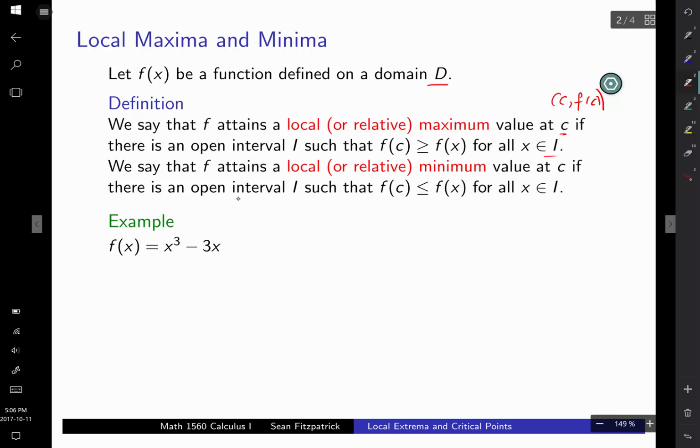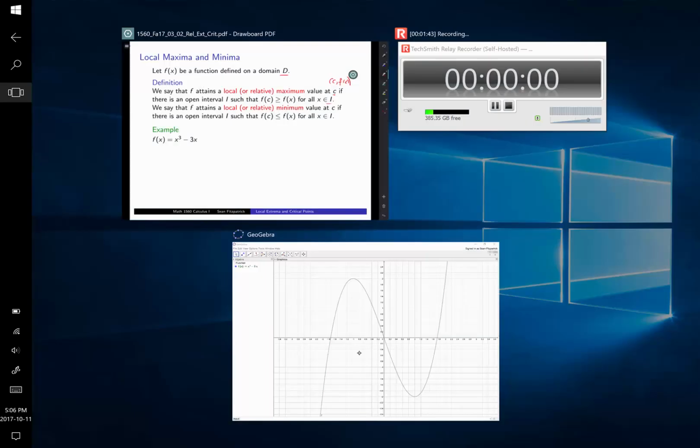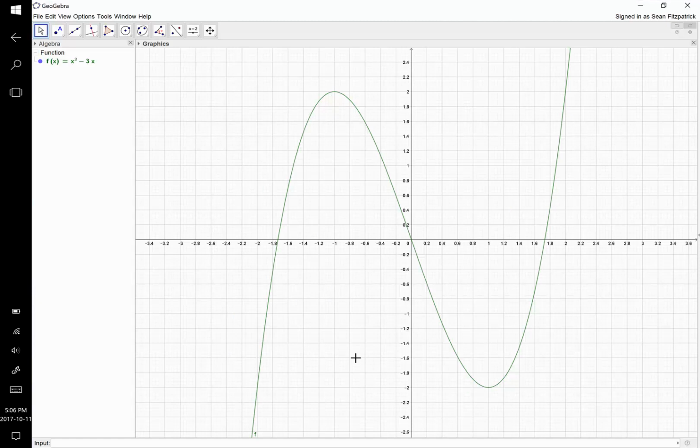So here's one particular example. f of x equals x cubed minus 3x. Now I've plotted this one on GeoGebra so you can see what it looks like. Here it is. Now notice that if I don't restrict the domain at all, there's clearly no absolute maximum or minimum value, because we're going to go off towards infinity in this direction and off to minus infinity in the other direction, and so we're not interested in that. What we're interested in is a couple of these points that we have.